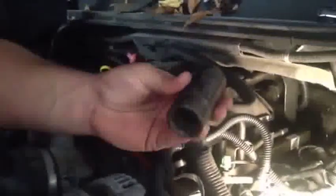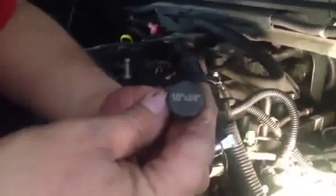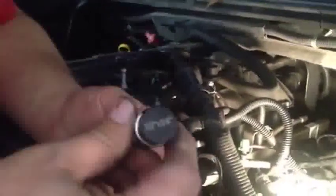He's got a 27 millimeter socket. He's got an extension, a wobble extension. It probably doesn't really matter whether it's wobble or regular. Half inch drive. And he also has this half inch adapter that plugs into the end of the extension, and it has a hex head on it that he's going to put that ratchet wrench on. And what size is that? 3/4. That's a 19 or 3/4. Okay, so he's going to take that out.